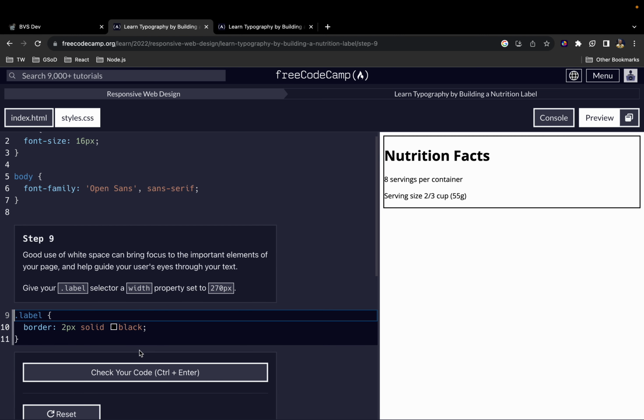Okay, so the next thing we want to do is make good use of white space so that we can bring focus to the important elements of your page, and this will also help guide your user's eyes through the text.